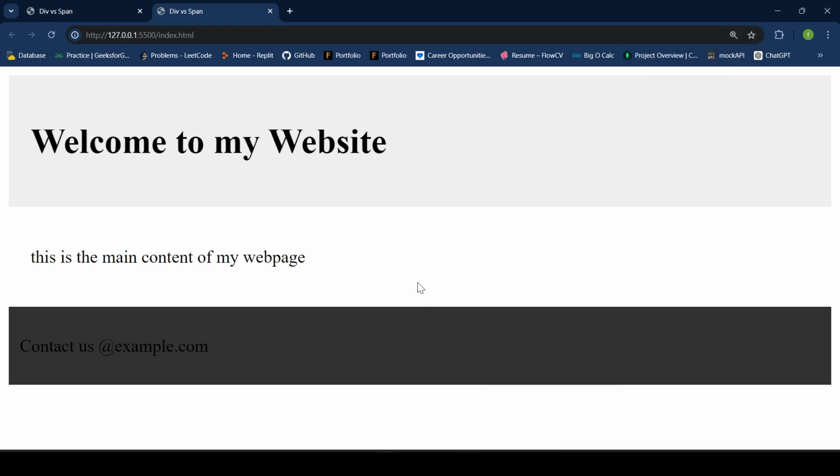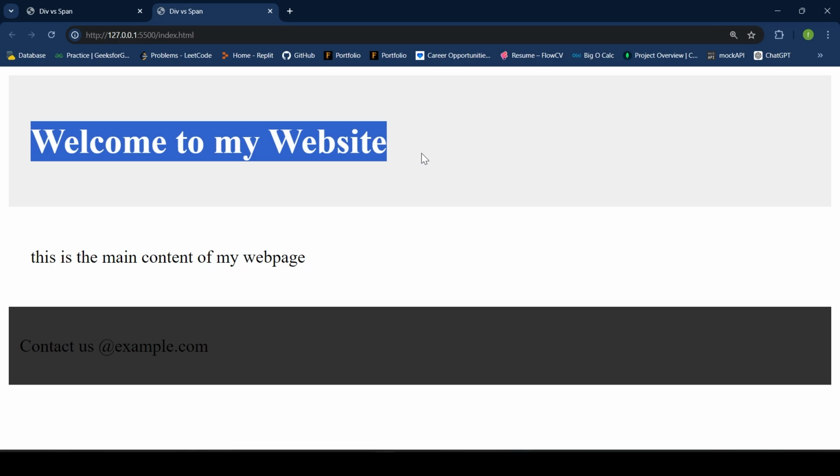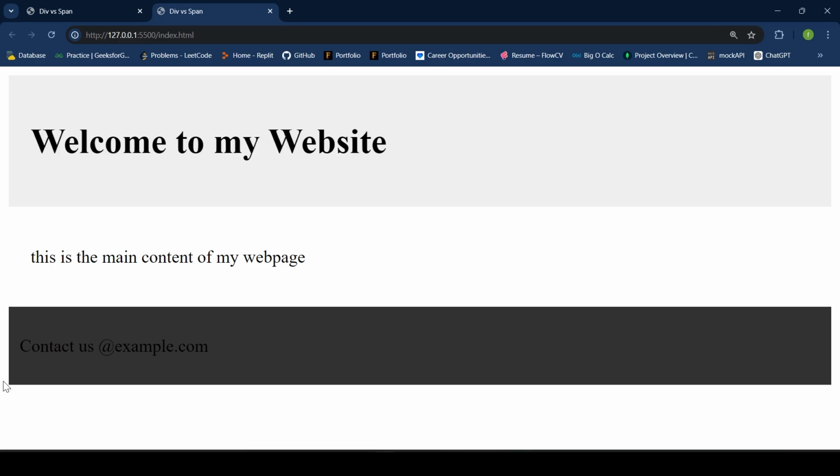Now, as you can see, our web page got structured as we have the header, the main content, and the footer. Although this web page could have been created in a much better way, like this header would have been brought to the center, or maybe this footer would have been pushed to the bottom.